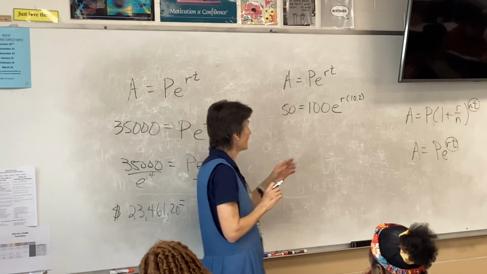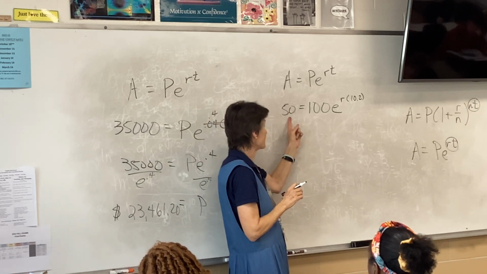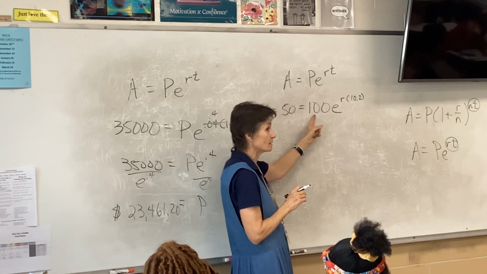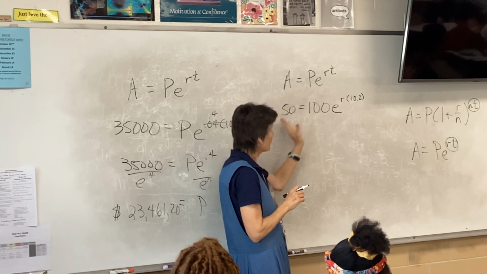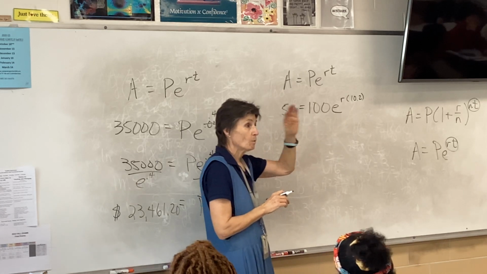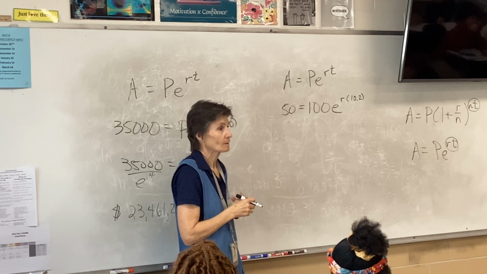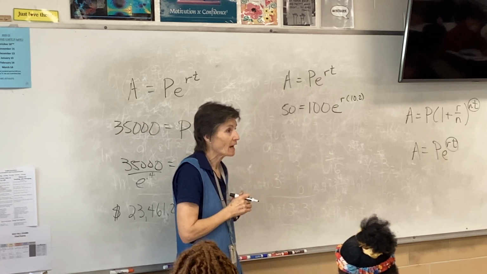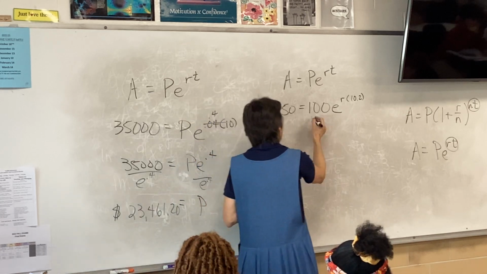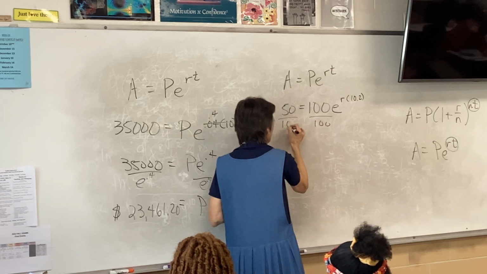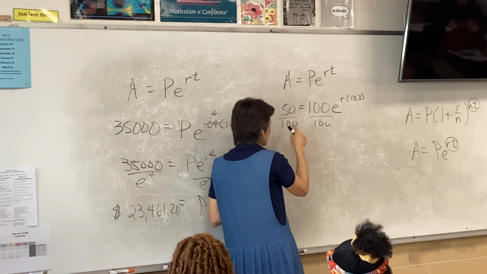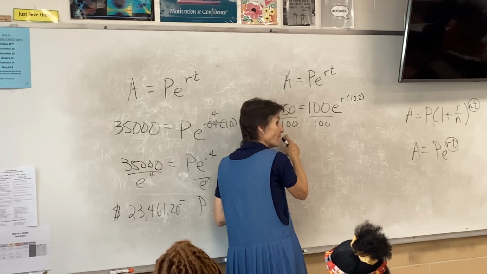Now, assuming I'm allowed to make up these, no, this one's made up. This one's half of this one. Are you okay with my setup there? What's step 1? Divide by 100. You've got to divide first. Now, what's going to happen when I divide by 100 is this is going to be 1/2.